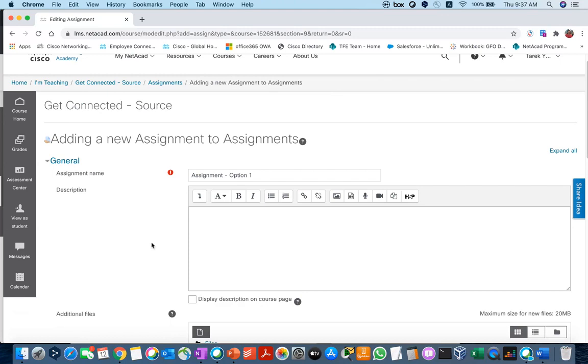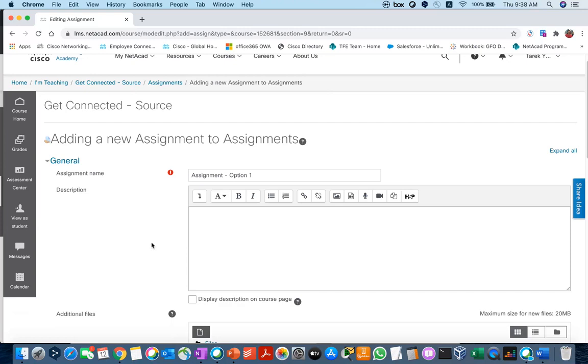Option 1, I'm going to create an online assignment for my students, and they will be able to reply to my assignment online via the platform. I'm also going to create a second assignment by sharing a document. I'm going to attach a document which the student will have to fill in, and then re-upload to the platform, and then I will give my feedback using this document. So we have two types: an online assignment or an assignment by sharing documents.